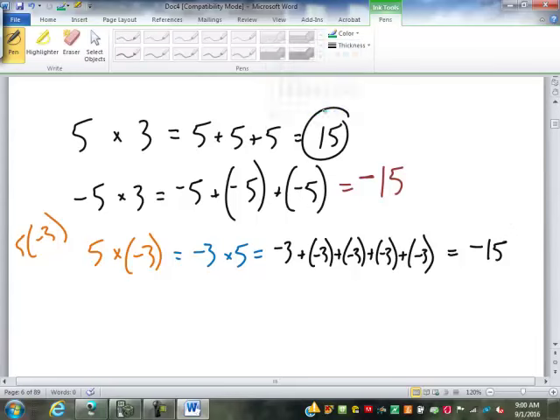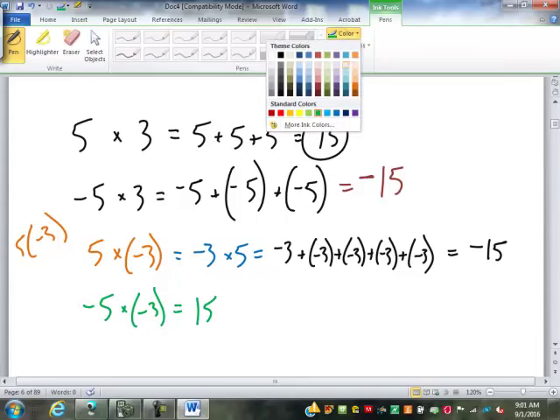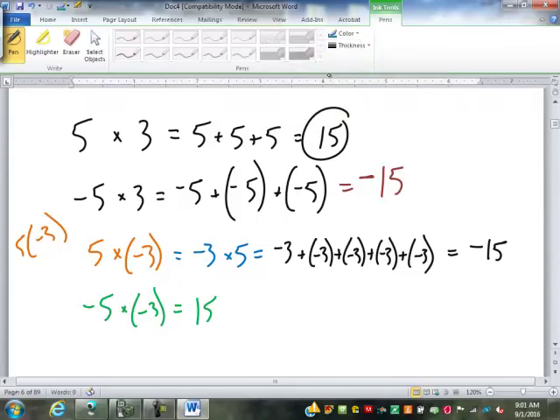And then we all know this one. Negative 5 times negative 3 has to be what? Positive 15. You were always taught negative times a negative is a positive. This is another one of those double negatives make a positive situations. Question is why? Somewhere along the line, a 5th or 6th grade teacher said so, right?